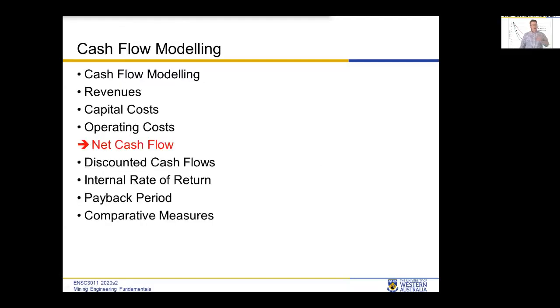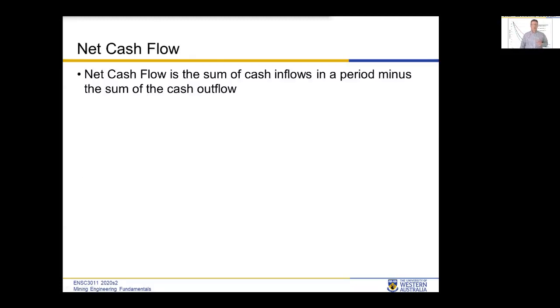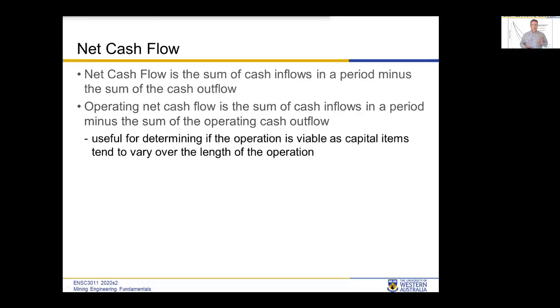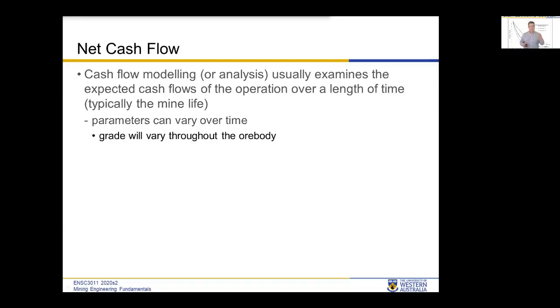All right, now let's look at these sorts of things, the cash flow, and look at it over several years. The net cash flow is quite simply the cash coming in, revenue, less the cash going out, costs. So that's quite simple. It's useful for just determining if the operation is viable, whether we have any periods when we're going to need to borrow money, etc. And we would do this for each period, normally a year, over the life of the mine.